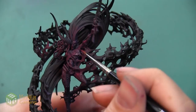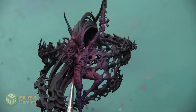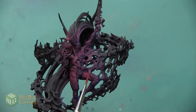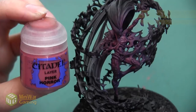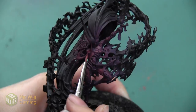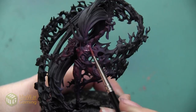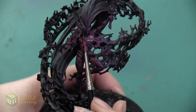That's mainly going to be all the areas where the light is going to hit and all the areas I want to be the brightest on this mini — the top of the chest, the top of the shoulders, and the top of some of these round muscly areas like the bicep and the calf, the top of the knee. I also want to make sure that all of the areas where this electrical storm is leaving the body are super bright, because they would have the glowing of that energy storm lighting up the armor as well, so those areas are going to be a little bit brighter than the rest.